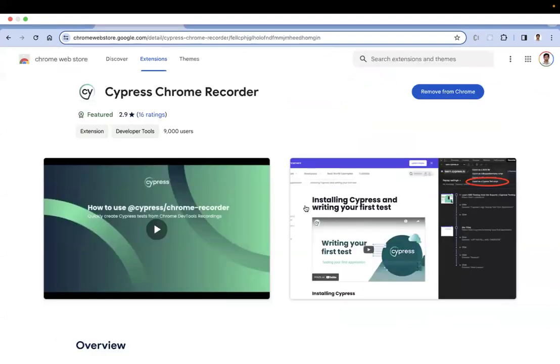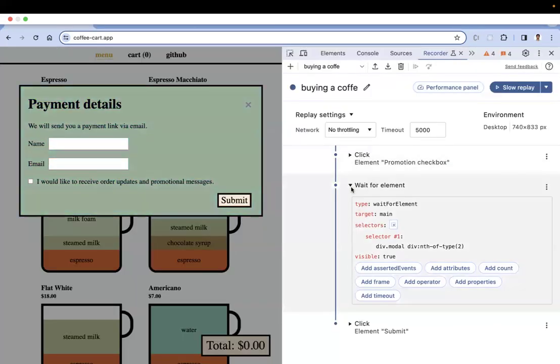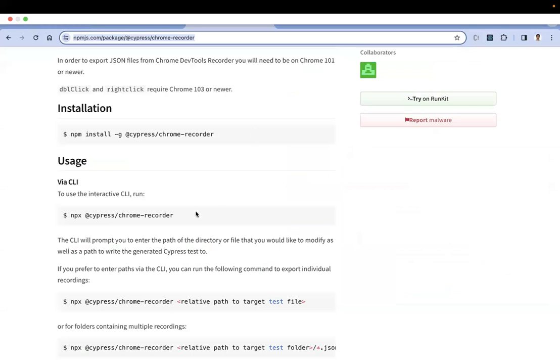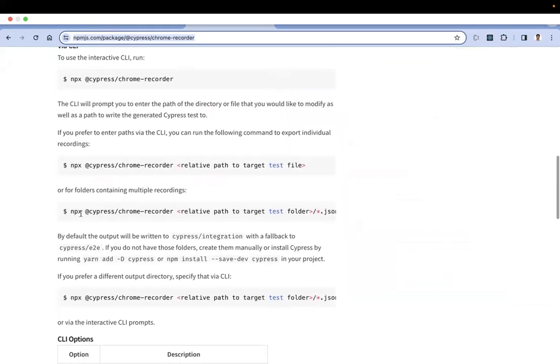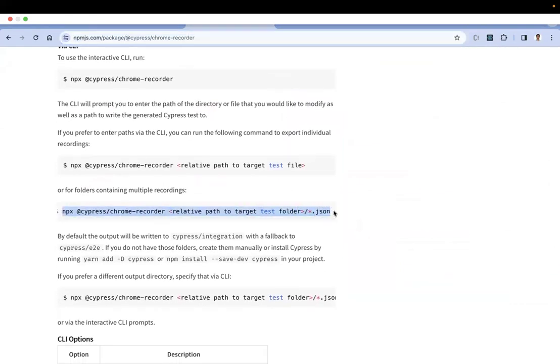So you need not open this application, and you don't need all these things. These things will be done in the background, and you only need this JSON file or the Cypress test file. In those cases, you can implement it programmatically. Just install this dependency and run this command. That's it. And give the path where you want to store your JSON file. This is how you can run your application and run this command, and it would be recorded automatically in the background, and stored in this target folder. Okay, this is the second way of recording the Cypress test cases.